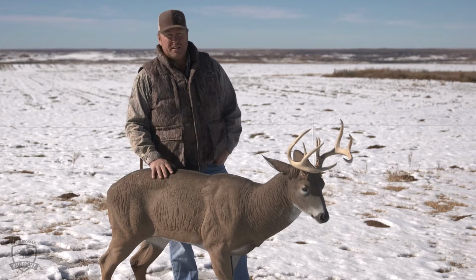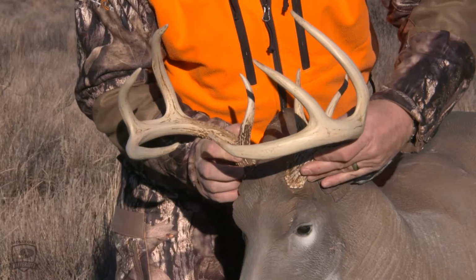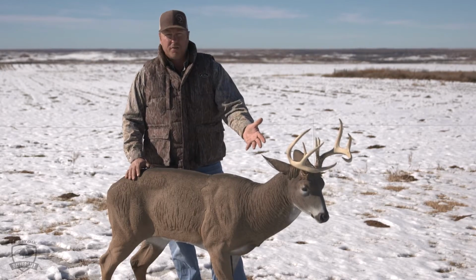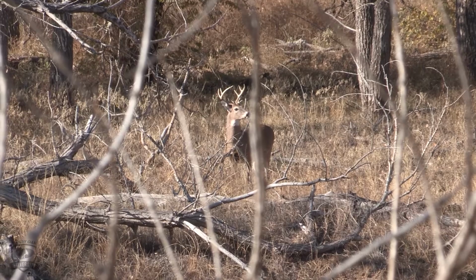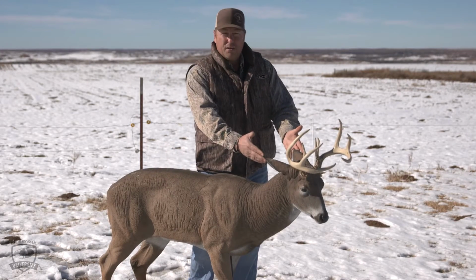The nice thing about these decoys right here is the durability of them. I've used them for years. If you want to, you can pop the horns off and make a doe decoy out of it. During pre-rut and rut, I love the posture and effect because it shows some dominance, and them deer want to come in when he's bowed up at them. If you want to use it when it's not pre-rut and rut, the ears are adjustable. You can take him out of the postured effect.